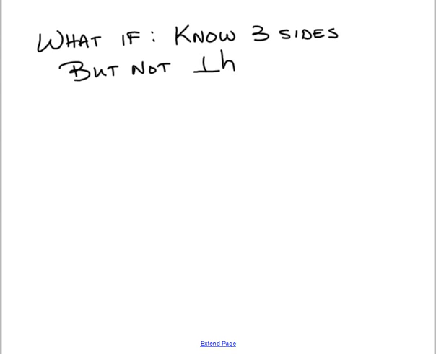Okay, so in this, remember there's 3 ways. We're only going to learn 2 of them today. The third one's going to wait till we get into trig. So if we don't know that actual altitude or perpendicular height, but we do know the 3 sides, then we're going to use Heron's formula. Every once in a while you'll see that without the N, just Hero's formula. It doesn't make any difference to your learning, but just in case you ever looked it up on the internet, occasionally the N is not included.